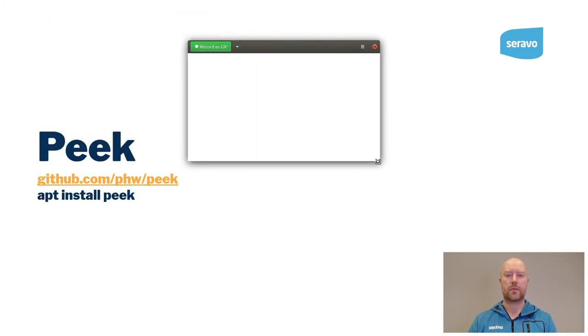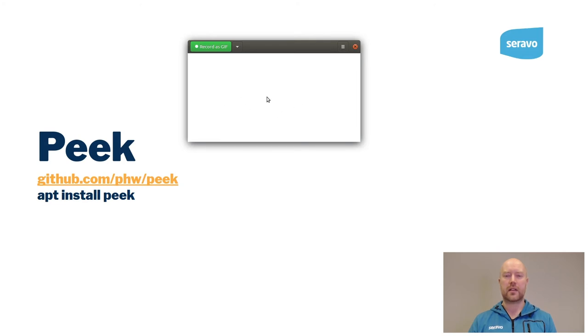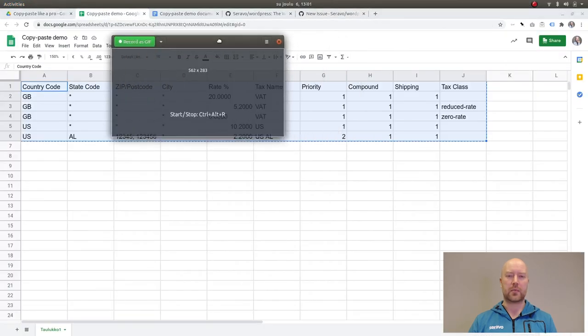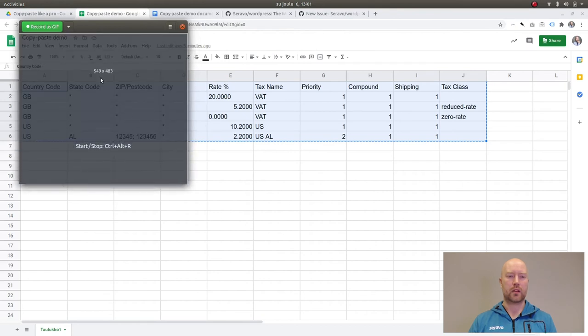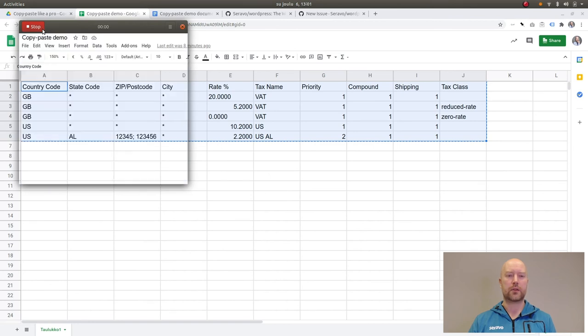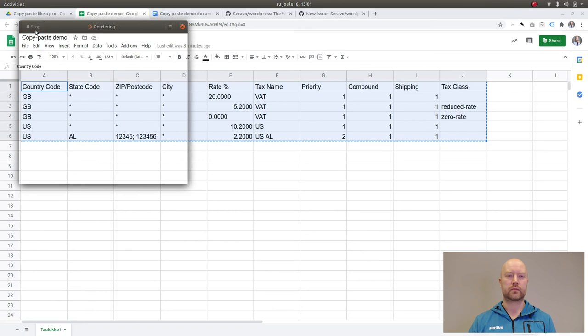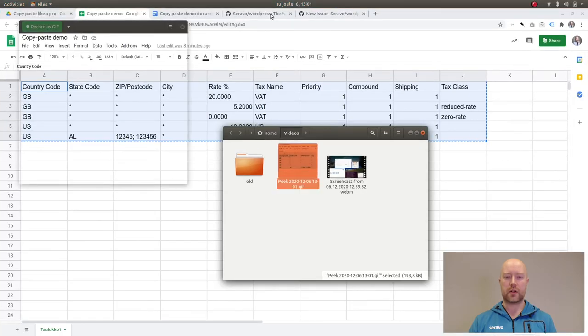So it's a window, and I can choose the size of the window, and I can see here in a semi-transparent area what I'm going to record. For example, I can put it here, and then press record. There is a countdown from 3. Then the recording starts, and then I can go, for example, to the menus and show something. When I stop the recording, it saves it as a GIF by default. And then I have it here in my videos folder.